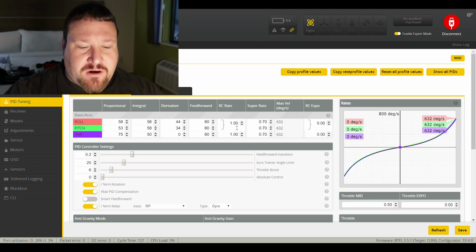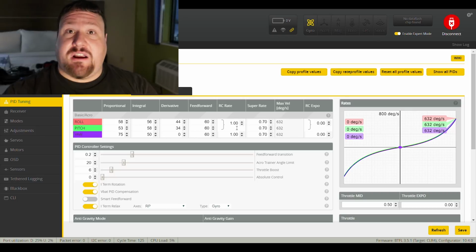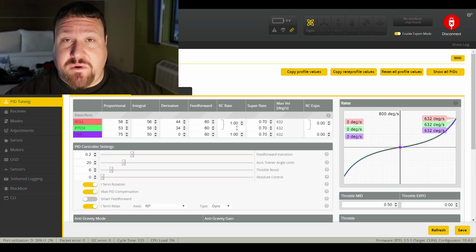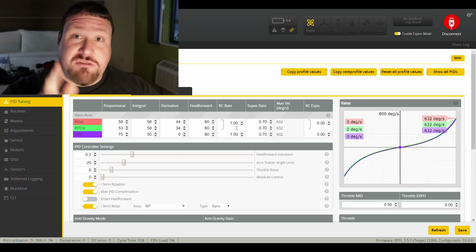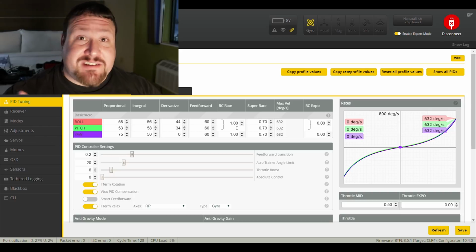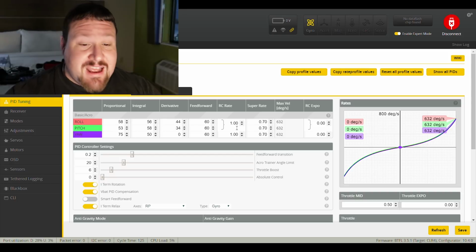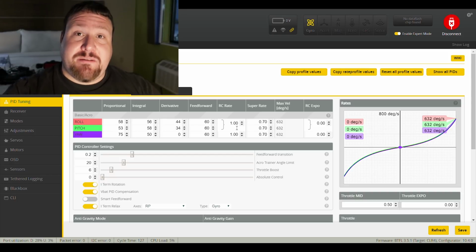Now, there's some merit to what they're doing here, but the long and short is that for most people, an RC rate of 1 is too fast. Your movements on the stick are just going to be far too twitchy. And I'm sure as we talk through some of this, you're either going to realize that you are one of those twitchy people or that you know a twitchy person. And it has nothing to do with their sticks themselves or the way they move their fingers. It has everything to do with the fact that they have not adjusted their rates to be natural.